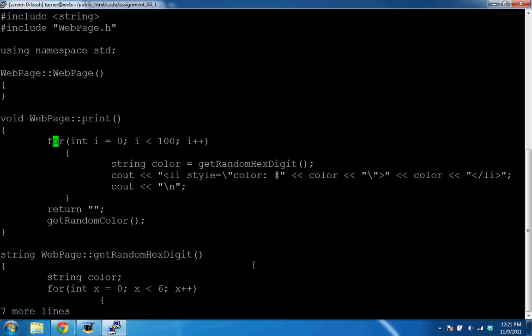Now let's look at what this does here. So we go through this loop. We get a random hex digit, and then actually, this is not a random hex digit either. This is a random hex string. A hex digit is 1 digit. It's not a whole string. Just wanted to get it to run.